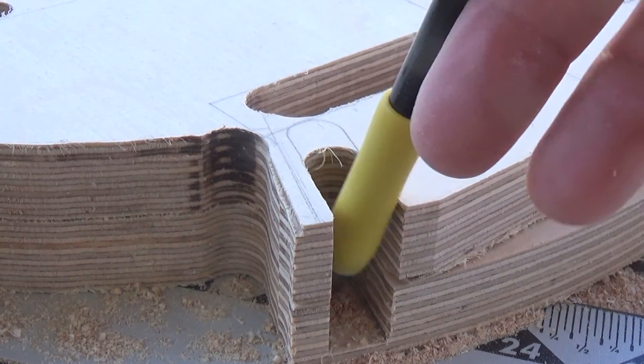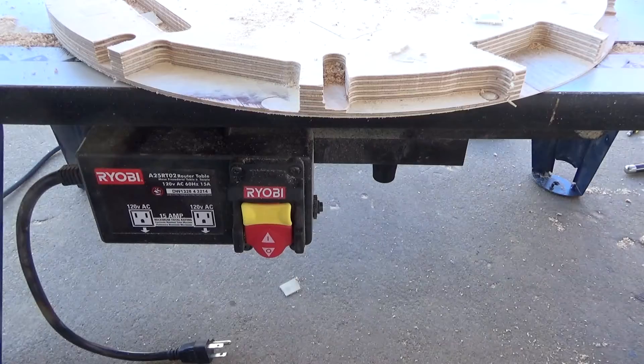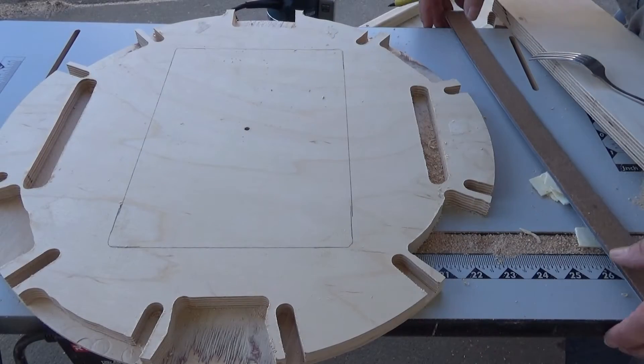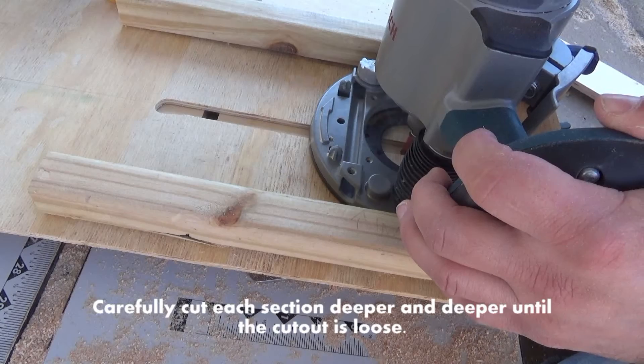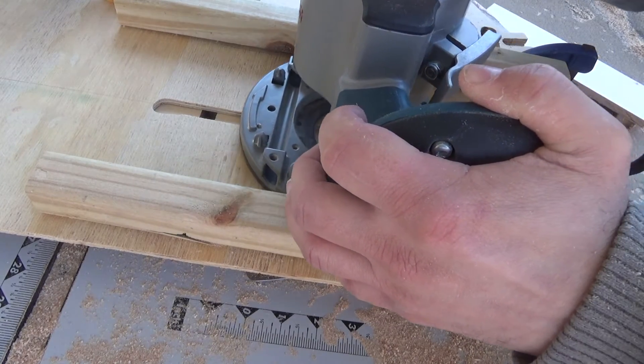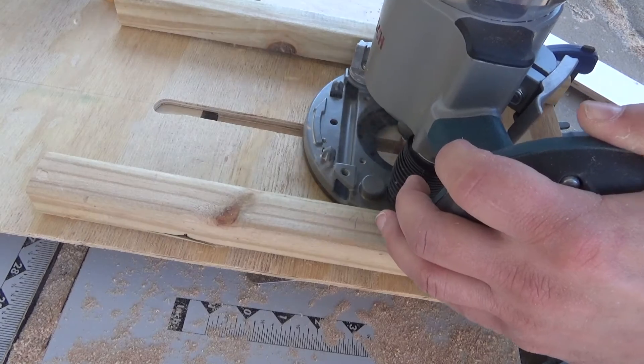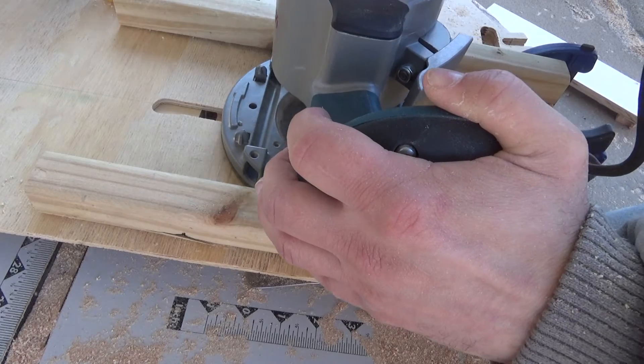Same reason you see me marking out slots there — if I cut too much out of that it would have broken the template. Once I outlined the template I took my ruler and made the final lines for it. I used my jig just to go around the edges of the line and then pull out the middle. For the third leg you can leave that on if you want — it's an option depending on how you want to build your droid.